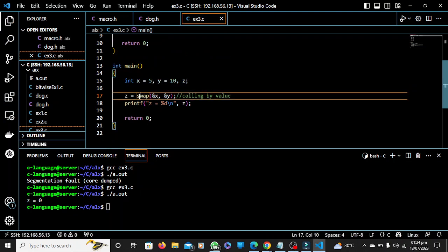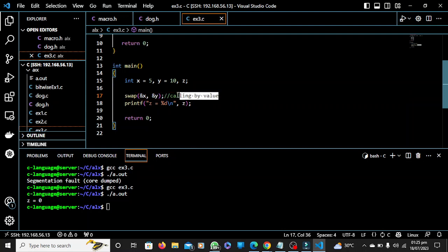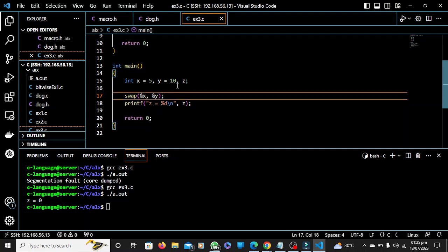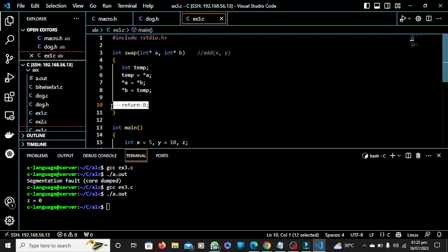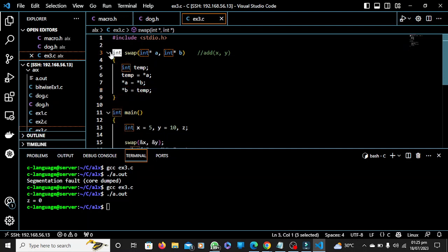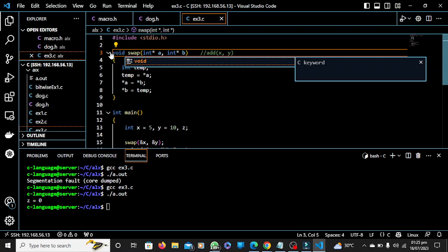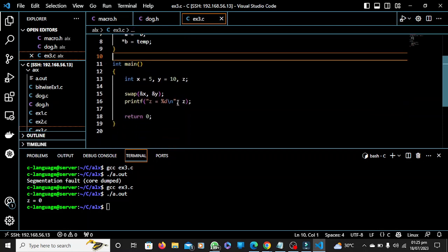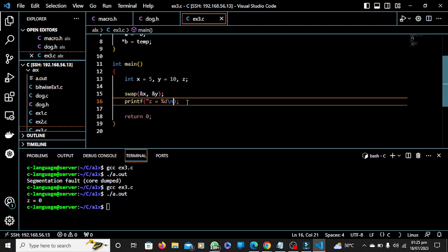So let's print out now. We don't really need this one. So far we're not returning anything, so let's call this void. Then let's print out our x and y.